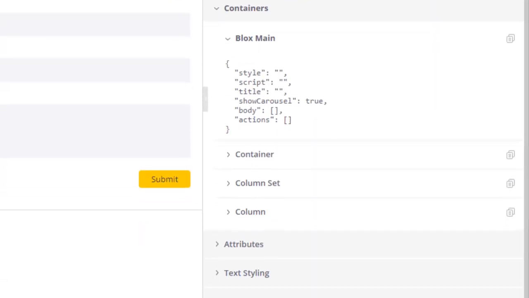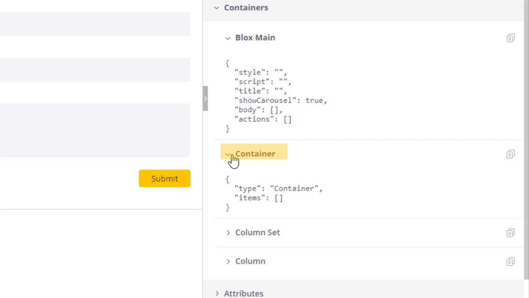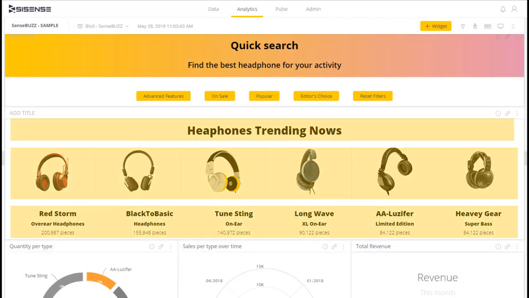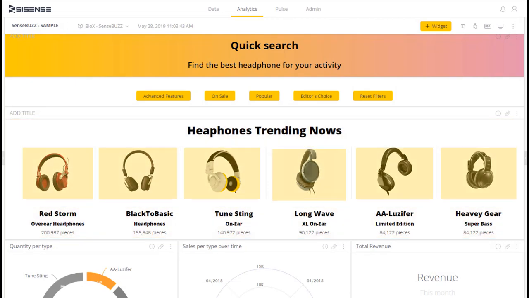Now within the body block, we have containers. Containers work just like divs. They are empty and used for arranging child elements within the widget. While you don't have to use containers, they make arranging your elements a lot easier. All elements stack vertically and expand to the width of their parent. So keep this in mind when you're creating widgets. If you want to place elements together on the same row, you can use column sets or columns. Column sets hold a collection of columns. Each column in a set is placed next to the other columns.